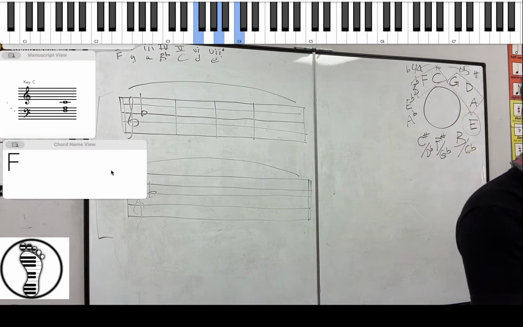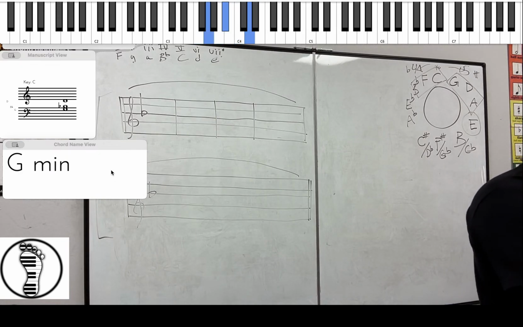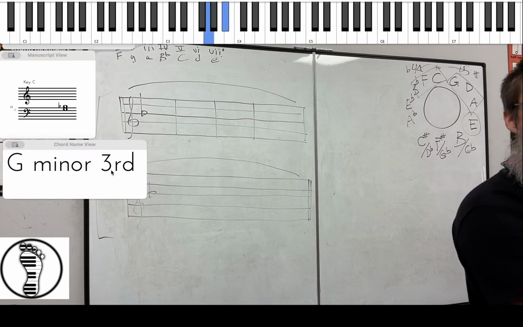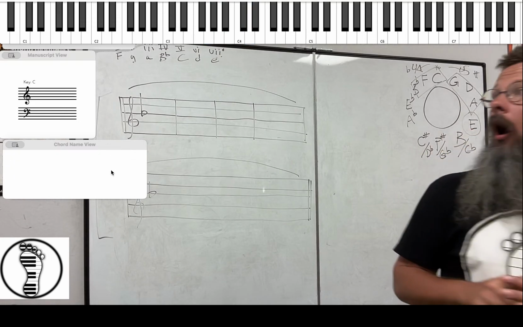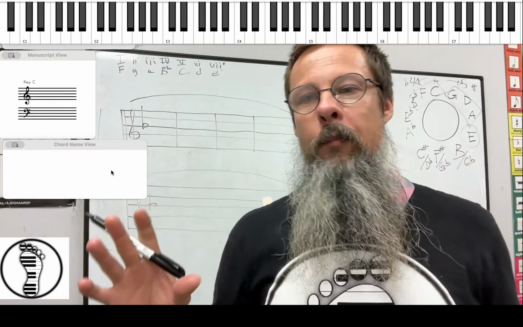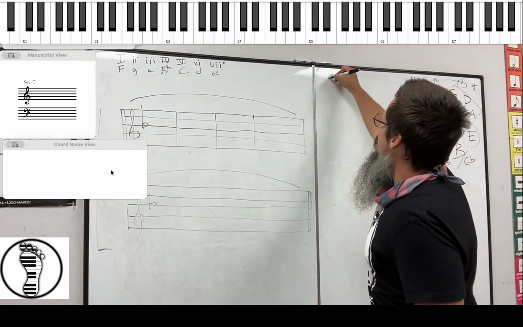When we move up, we cannot play G major, which would have a B, but we need to play a minor 3rd. That gives us our G minor triad because the first 2 notes in that 3-note structure are going to be G and B flat. So one of the cool things we could do at this point, I would recommend this to everybody writing their first melodies, is go over here and just write out your chords.